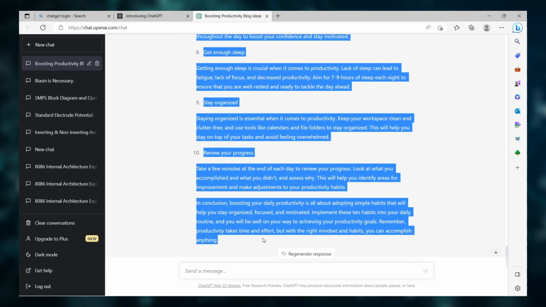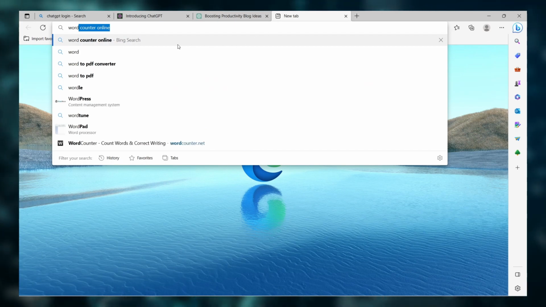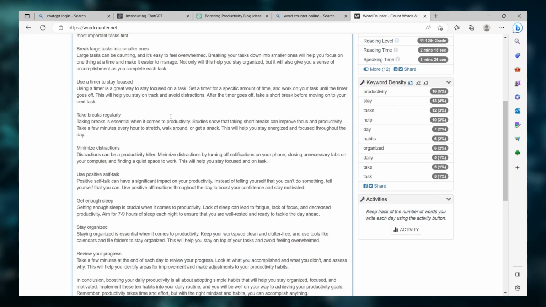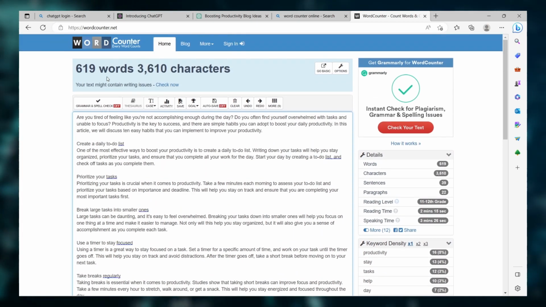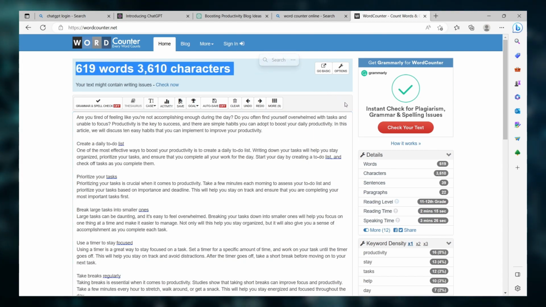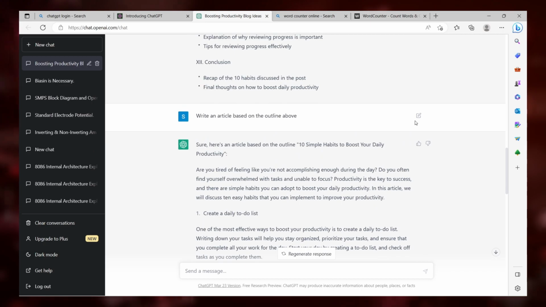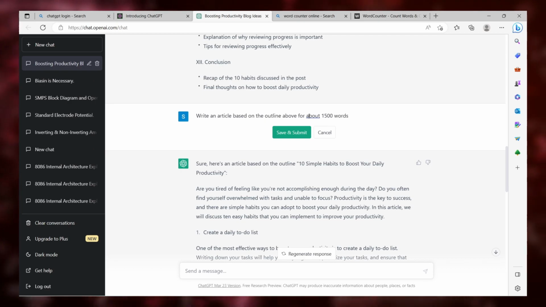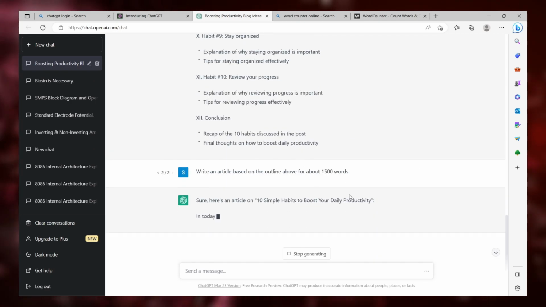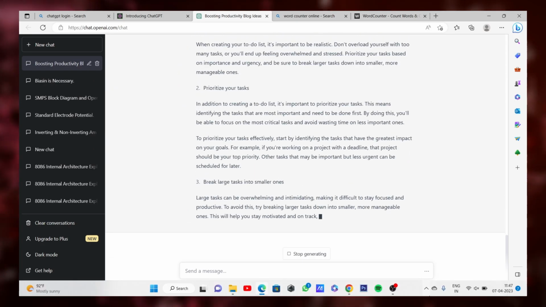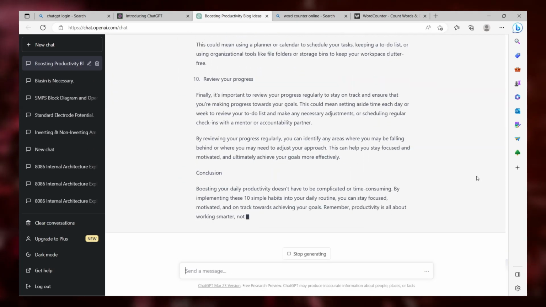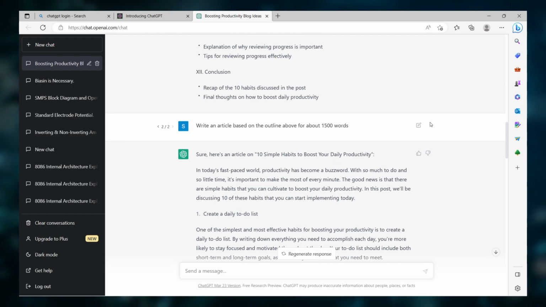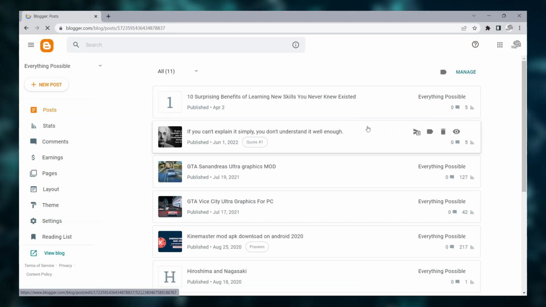Step 3. Copy and paste it to Blogger. Before that, we check the number of words generated using word counter. After pasting, it shows the number of words generated. Suppose if you want more words to be generated, then slightly change the prompt you have given. Once you have given the command, ChatGPT will regenerate the content again. Now open Blogger and paste the content.